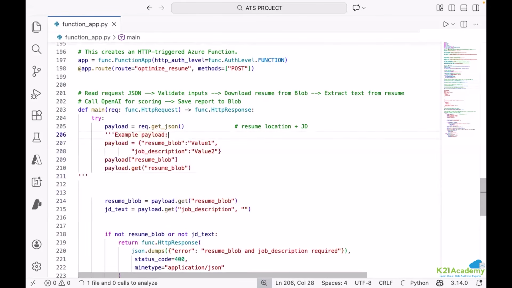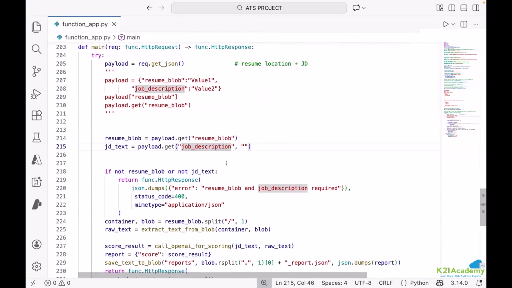Python has two ways to extract your data from a dictionary. So get_json is helping us convert all this into dictionary form, and I have just extracted it by using the get method. I said my payload is containing both things, my resume location and JD. So we extracted the resume location and we also extracted the job description, right?